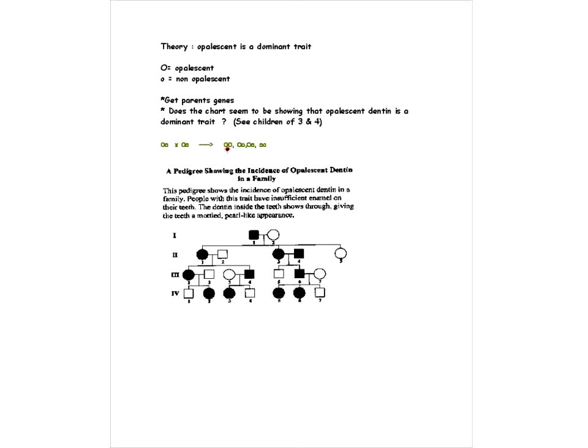So those would be the parents, and then we see that we would get kids, some of whom would have the recessive trait, two little o's, and some would have the dominant trait. So our results here are matching up with the dominance pattern. We're seeing some of the kids have the dominant trait and some have the recessive trait. So far our theory that opalescence is a dominant trait is holding up. Let's test out some other different kinds of patterns and see why they would work or not work.